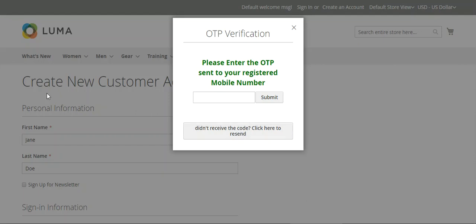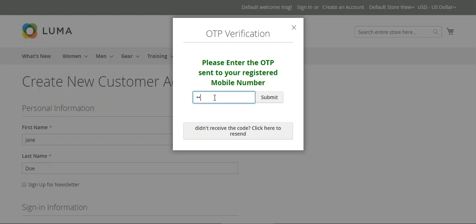So here you can see that on the create new customer account page, we also have this one-time verification section that has appeared, and we have been sent the one-time password on the registered mobile number. I've already received the password, and I'll enter that.